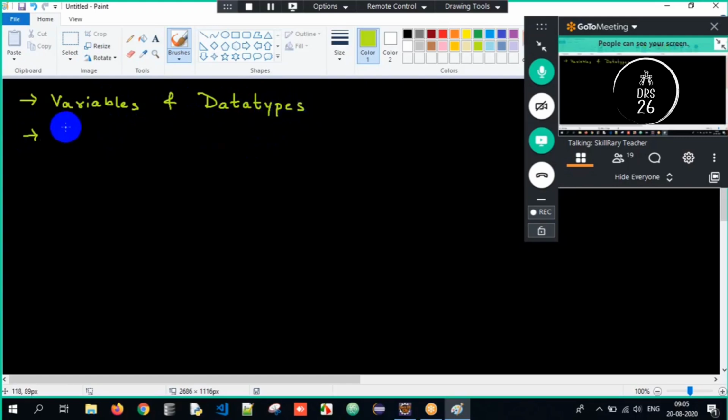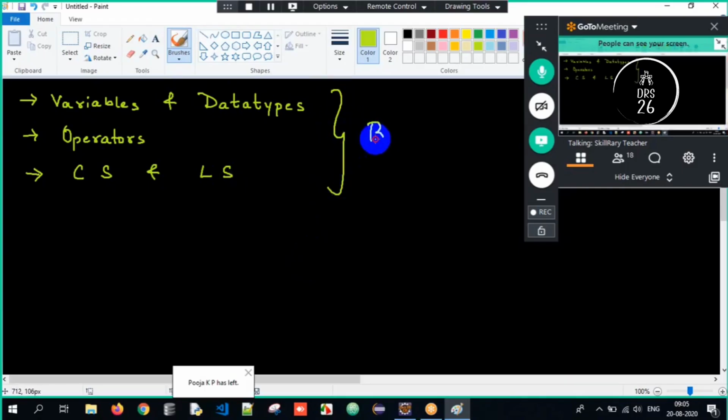Followed by that, we are done with operators, and then we are done with conditional statements and looping statements. So variables, data types, operators, conditional statements, looping statements, all the basic foundation is done.